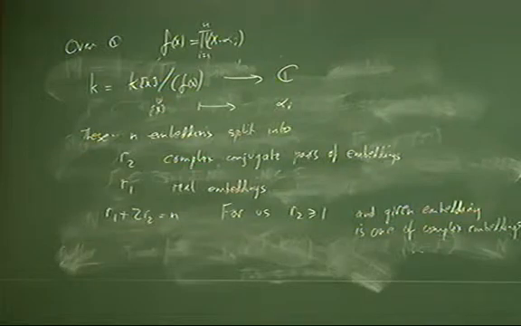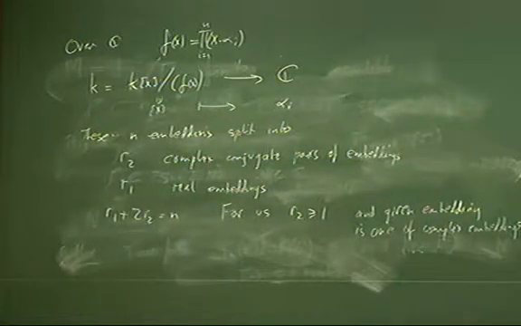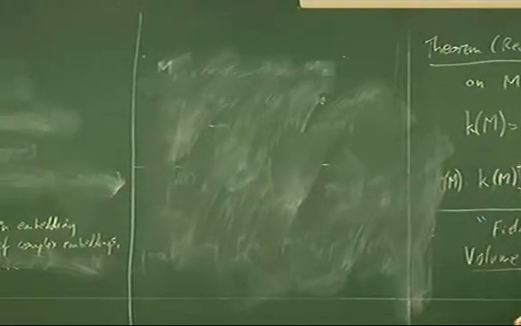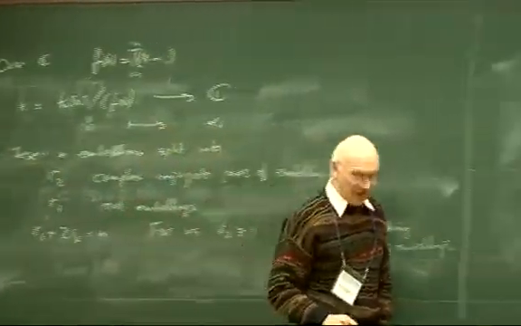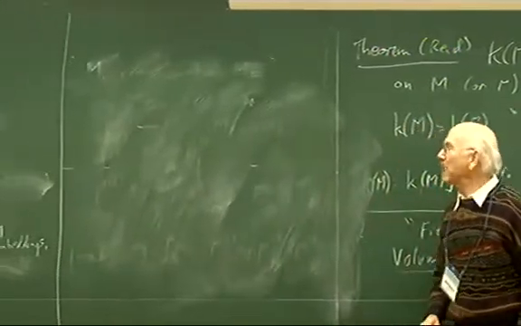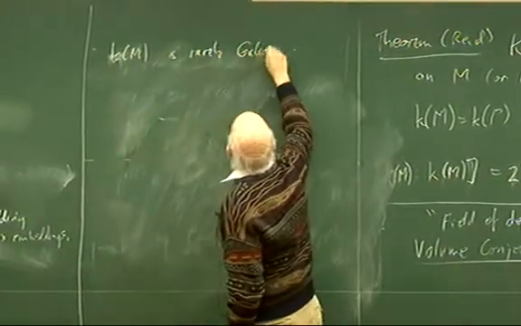Now I'd like to make a point about number fields. If one hasn't done any algebraic number theory, or even if one has, if one hasn't come across fields that arise in nature, what one tends to do in algebraic number theory and elsewhere is look at Galois extensions, because there's no real restriction in looking at Galois extensions. Any field extension is contained in a Galois extension, and Galois extensions are much easier to handle. But the fields that arise in nature, like these invariant trace fields, are very, very rarely Galois. Why would one expect that? So K of M is rarely a Galois extension.